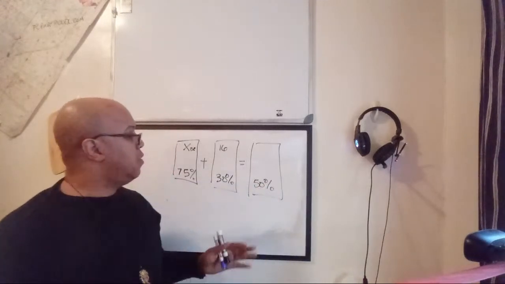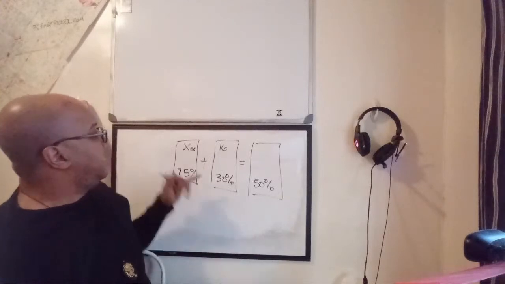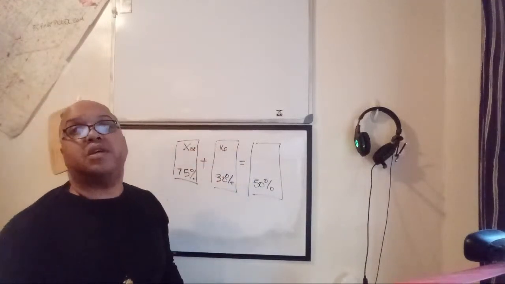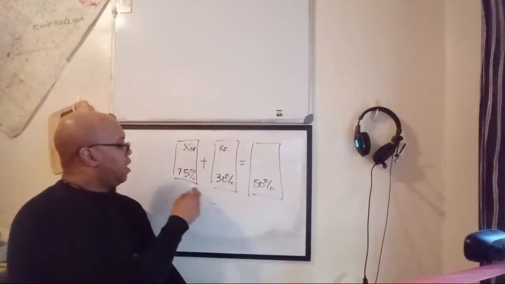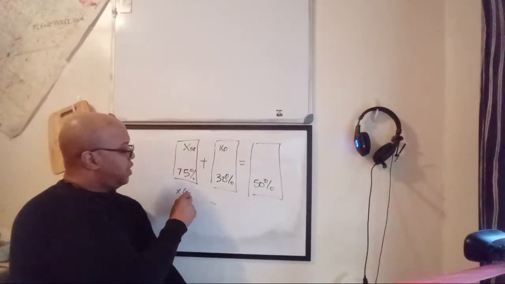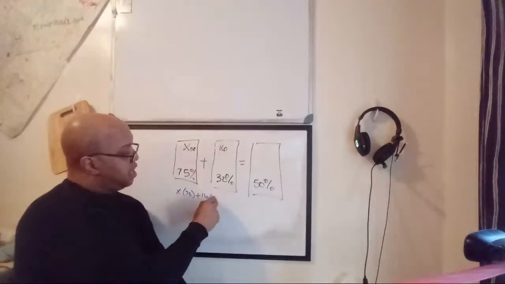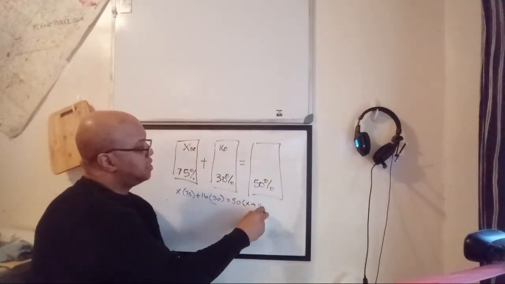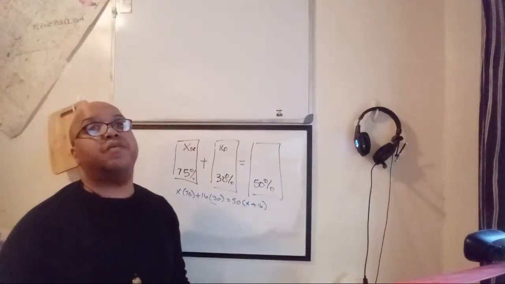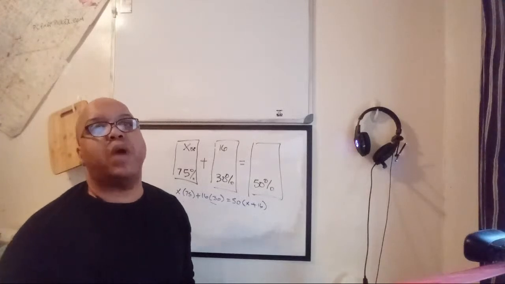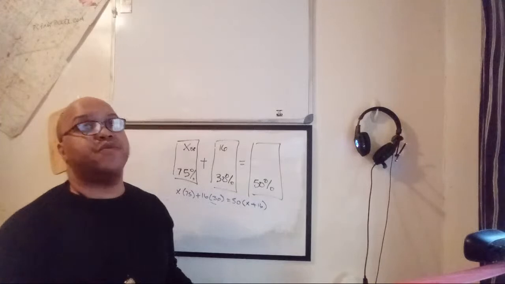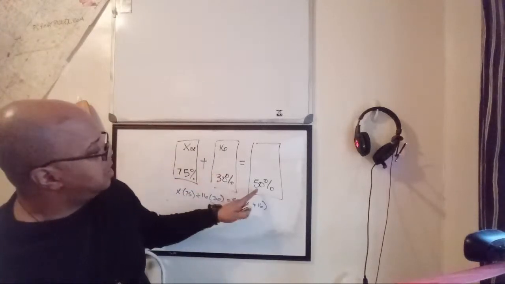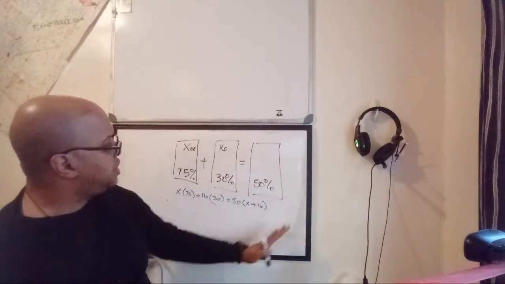So I'm going to do this in another color, blue. Okay, so basically it is this times this plus this times this equaling the sum of the two containers. Okay, so here we go. X times 75 plus 16 times 30 is equal to 50 times the sum of the two containers. So we have X plus 16. All right. Now, our answers are 12.8 ounces, 13.2 ounces, 13.6 ounces, 14 ounces, and 14.4 ounces. Okay, so this times this plus this times this equals the new concentration. So that's how your equation is going to pan out.